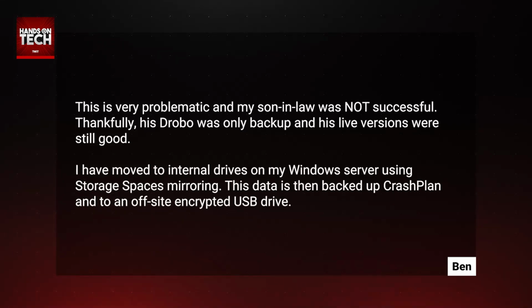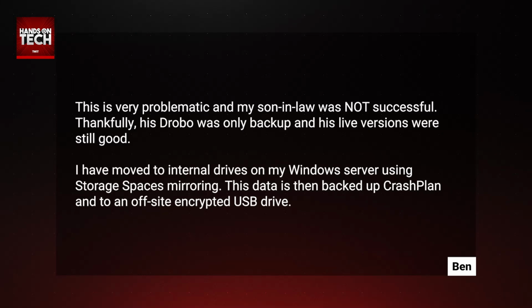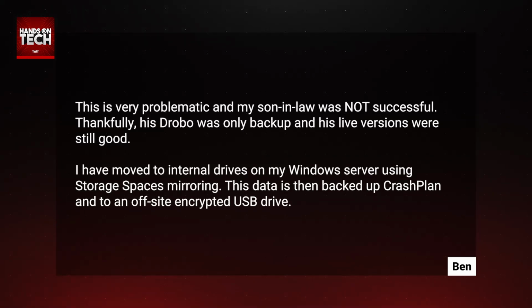Ben says, this is very problematic, and my son-in-law was not successful. Thankfully, his Drobo was only backup and his live versions were still okay. Ben says, I have moved to internal drives on my Windows server using Storage Spaces mirroring. This data is then backed up via CrashPlan into an off-site encrypted USB drive.